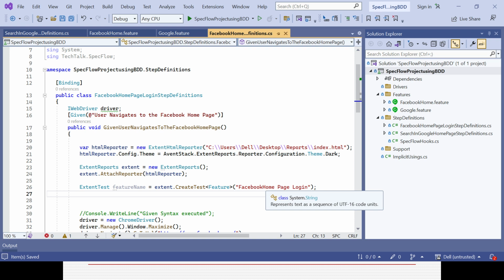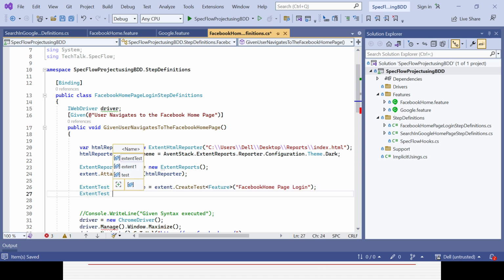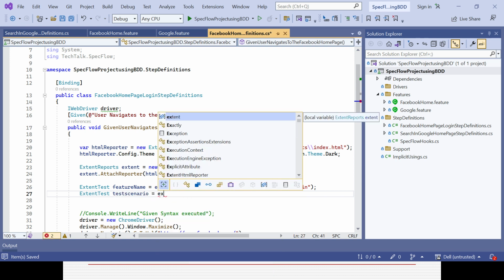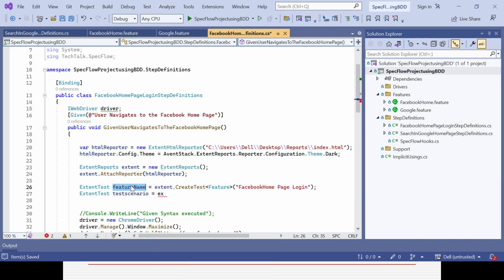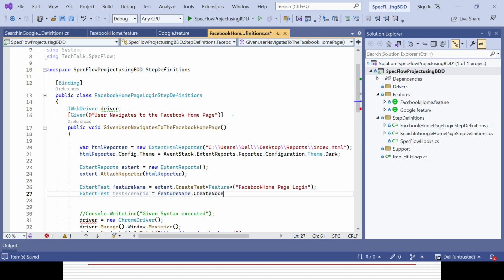Now after the feature, the scenario will come next. So in a similar way I will be creating a variable for the scenario with the help of ExtentTest. So say testScenario, right, equal to, again extent, here it will be featureName because the scenario will come from the feature, dot createNode, right, you could see it is coming automatically.